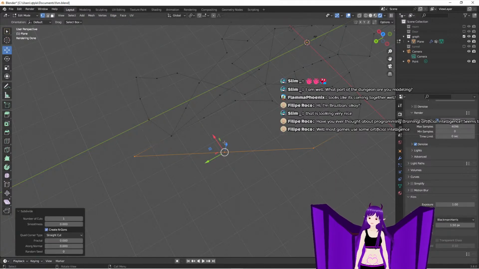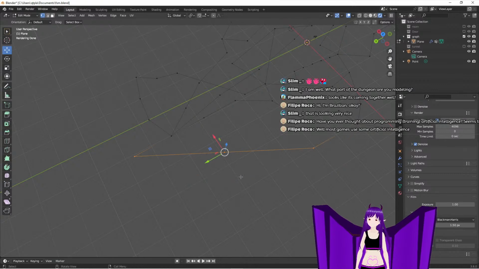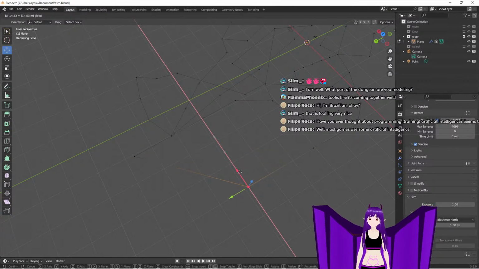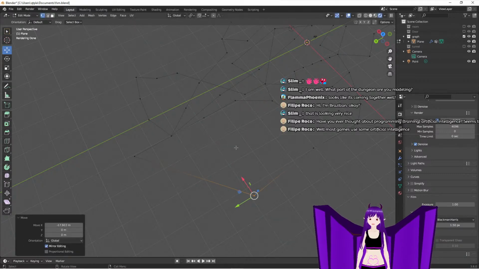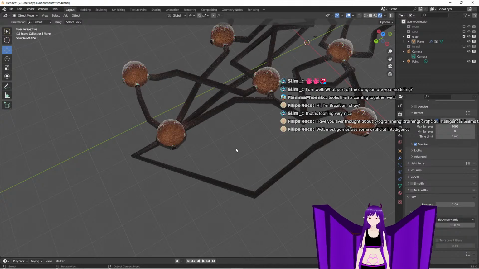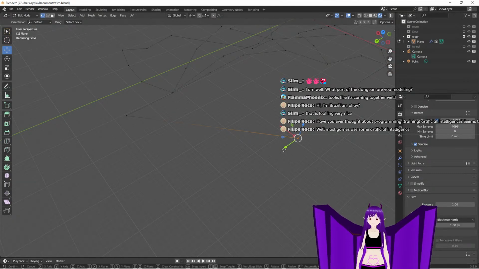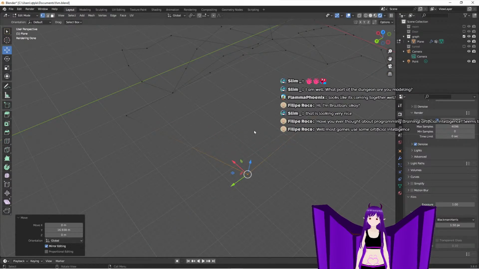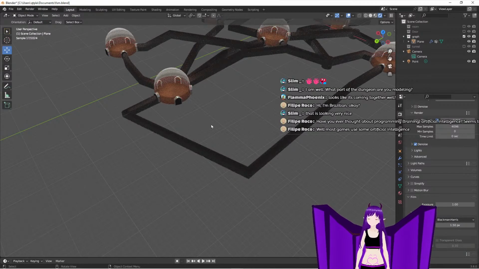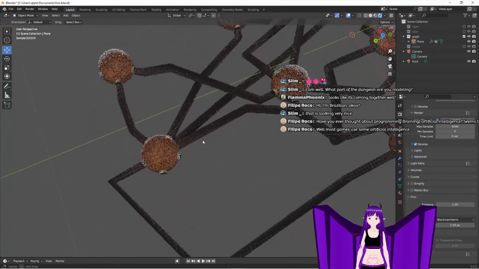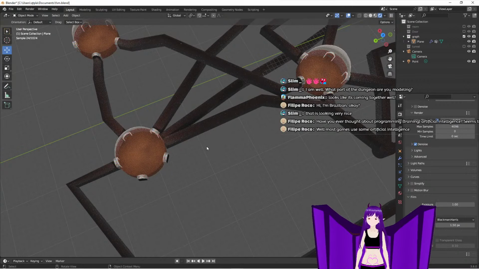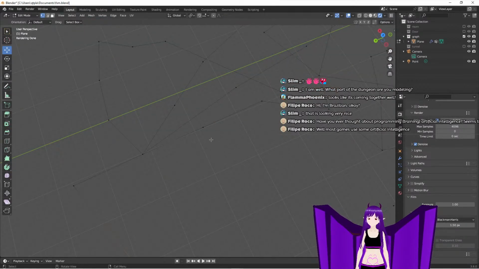Edge subdivide. Like that. All right. You out like that.